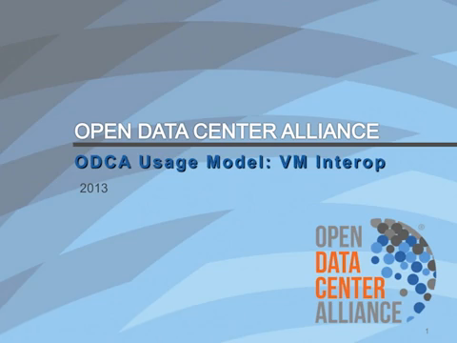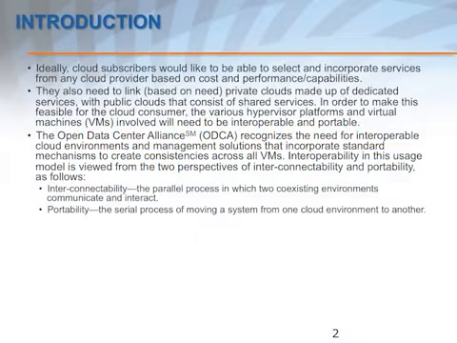Good day. This webcast focuses on the Open Data Center Alliance's VM interoperability usage model. The objective of this usage model is to describe how cloud services should be able to interoperate between different cloud environments. That means that we don't want to be locked into one environment once we've located our services in that environment, and we need to be able to transport them between different cloud environments.